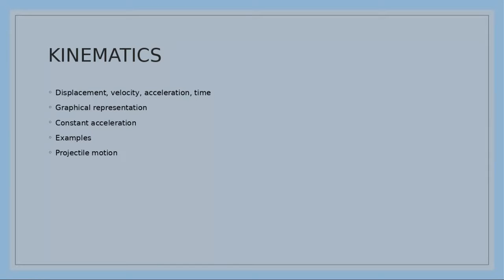So, equations of motion, right? Yesterday we talked about forces, and forces tell us why an object moves. You apply a force to an object, it causes it to move. So, the force would be the reason for the movement, right? So today, we're talking about the equations of motion, or in other words, kinematics. Kinematics tells us how an object moves.